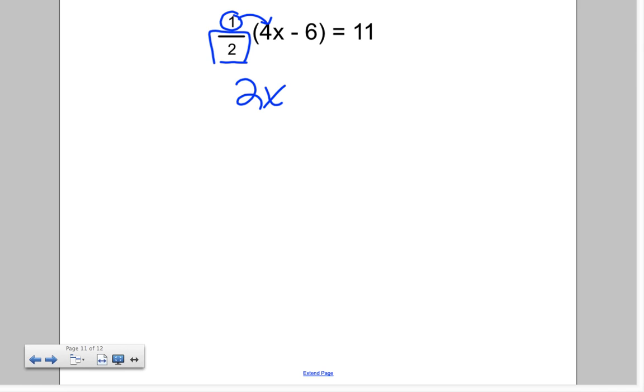Now you're going to take this 1 and you're going to multiply it by negative 6. What's 1 times negative 6? Negative 6. Now take it and divide it by 2. Negative 3. You just distributed 1/2. Solve for x. Oh my gosh, that's how you do that. Okay, that's all. Solve for x. Quite easy.